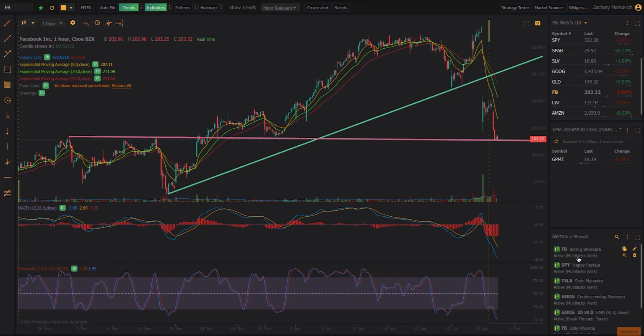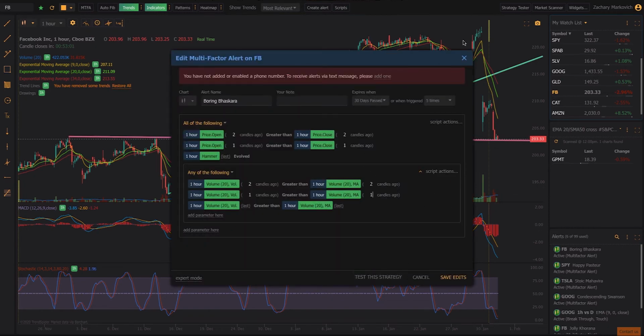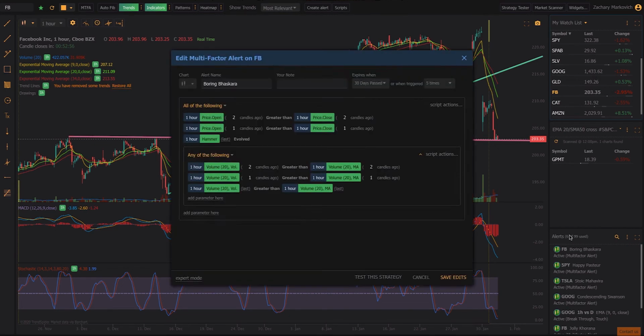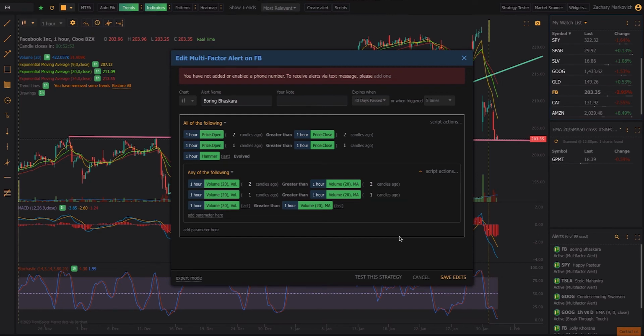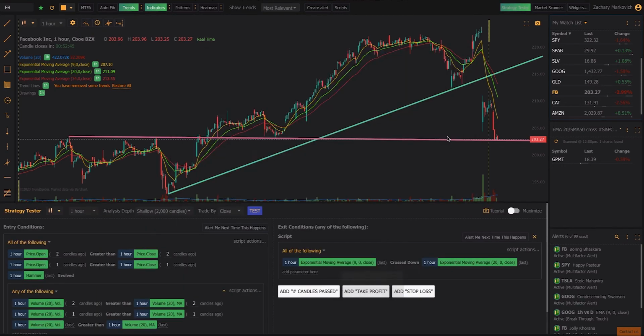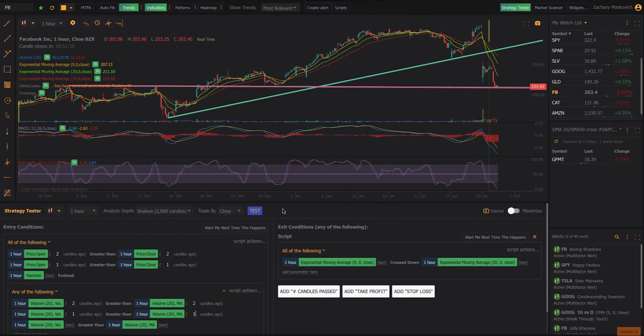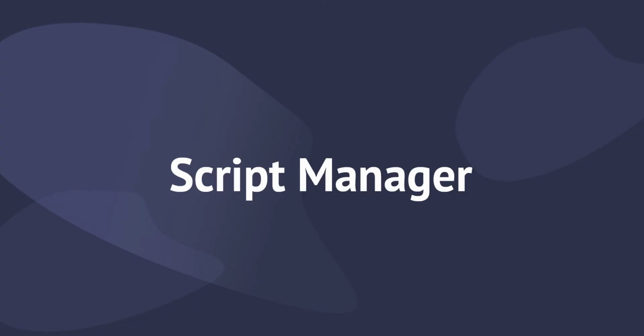Now this is also integrated with your backtester. The other icons you will see here on the right side of the alert are the edit icon. So if I click on this, you can edit the alert here. You can also delete the alert as well with the trash icon. If I wanted to go ahead and send this script here to my backtester, I could do that by clicking on Test This Strategy as an entry, and it's going to load those conditions into my backtester already there for me. Now we'll go over this in later videos, but I just wanted to show you how the multi-factor alerts are integrated with our backtester.